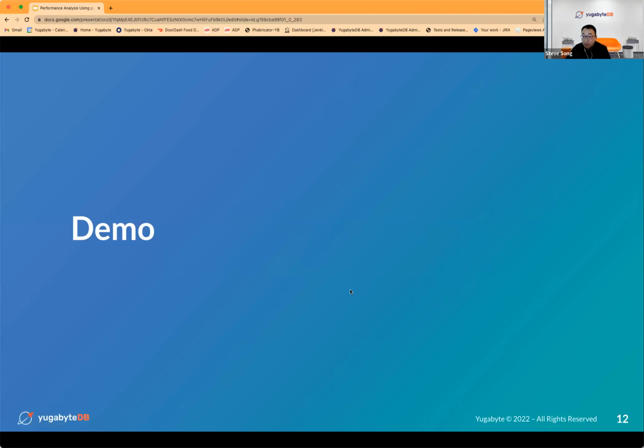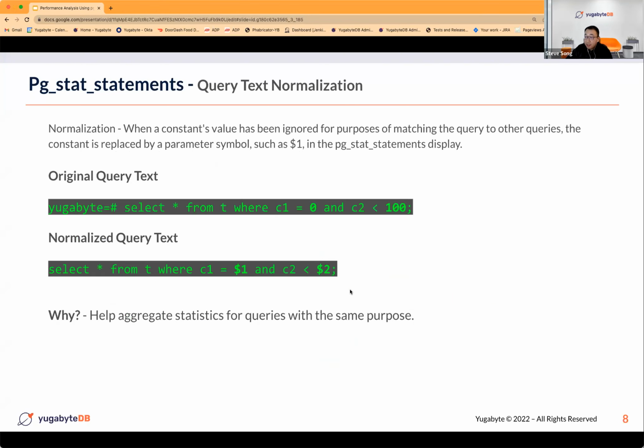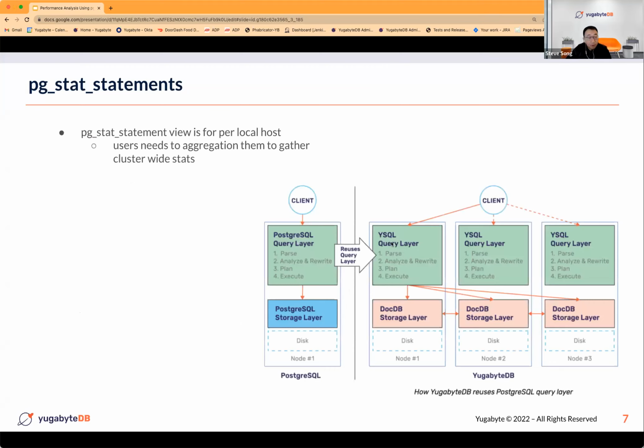Okay, so the answer is that we only collect the statistics for this single node. Currently we don't share the statistics across the nodes in the whole cluster, so it's local to this node. Yeah, so the user would have to do the higher-level aggregation across the nodes.